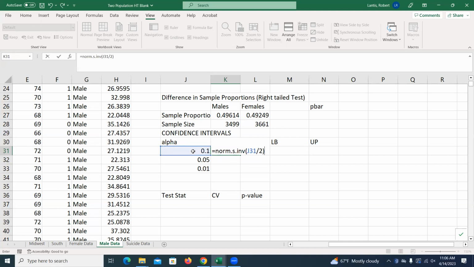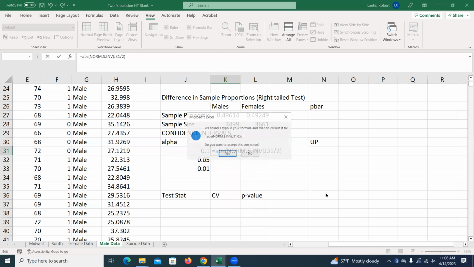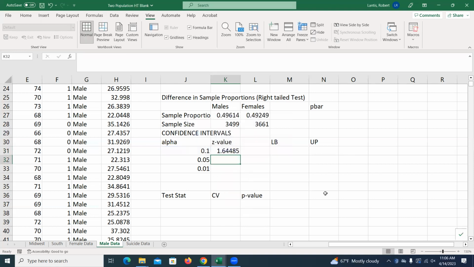I'm going to have one small problem with this, right? When I hit enter, I get negative 1.65-ish. But that positive and negative are already built into that lower and upper bound equation. So what's the thing we said that we can do to get rid of that negative sign? Yeah, just the absolute value, right? It'll yell at me because I didn't close the other parenthesis, but it'll do it for me if I hit enter.